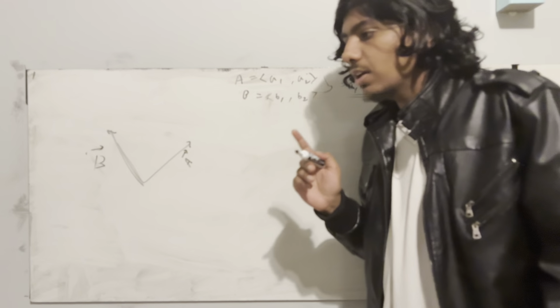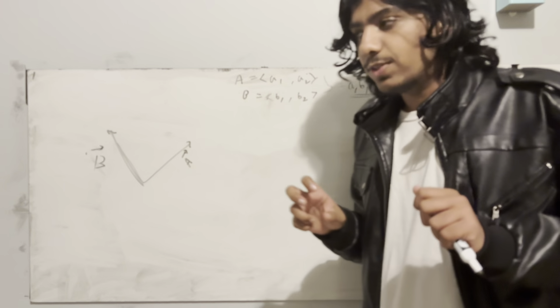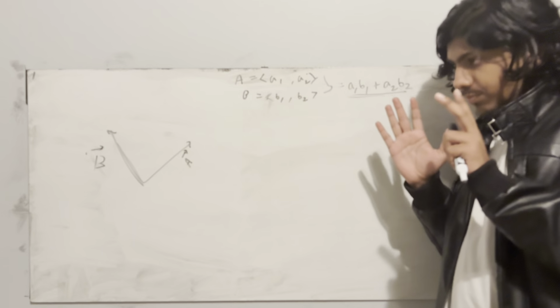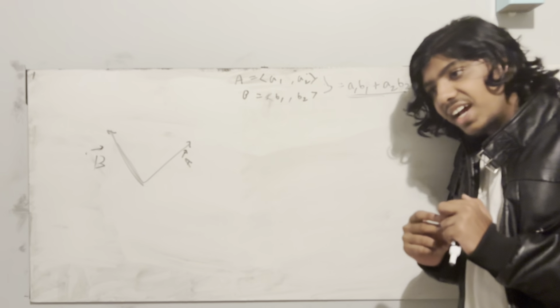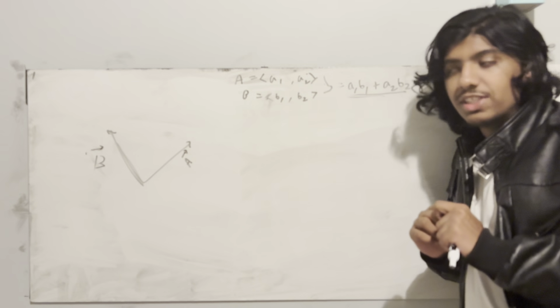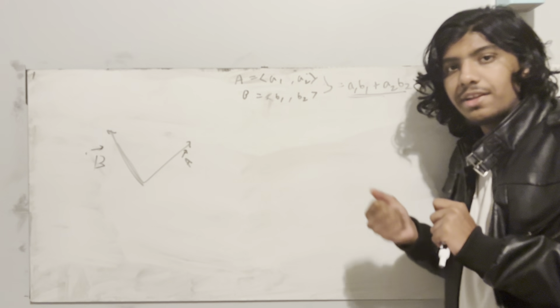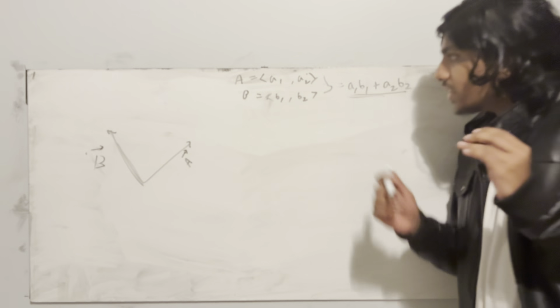Okay. But here's where dot product becomes kind of useful. The first thing I want you to realize with this is that it's really simple to compute, right? You're just multiplying and adding. Now with calculators, that's even easier, but if you know your components, this can be done like that. But the truth is, dot product is not only done like this.